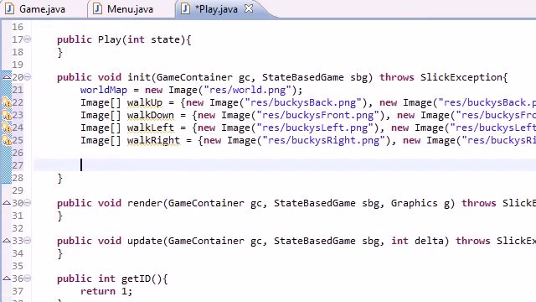So anytime you want to make an animation, of course, moving up, go ahead and write your variable and set this equal to a new animation object, and this animation object takes three parameters. The first parameter is basically what images do you want to use in your animation. Well, for whenever he's moving up, we want to use the images in this walk up image array. So go ahead and pass that in.